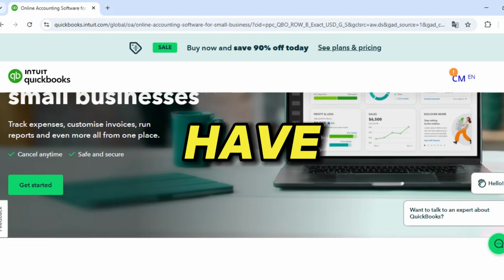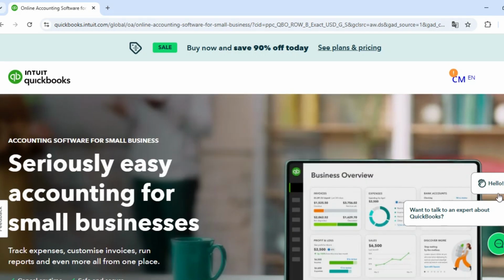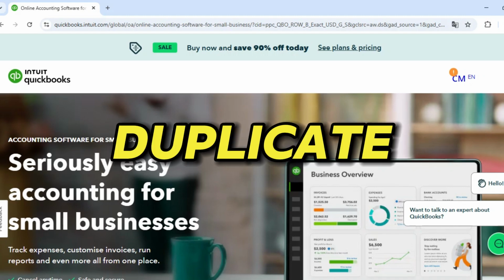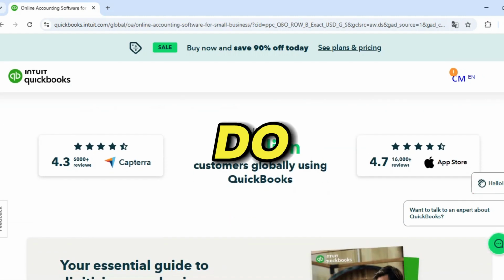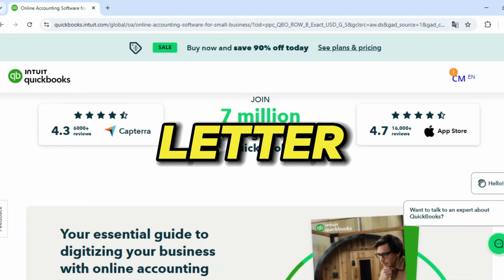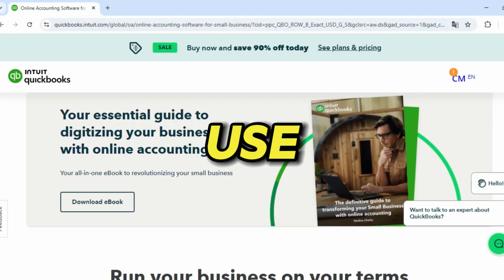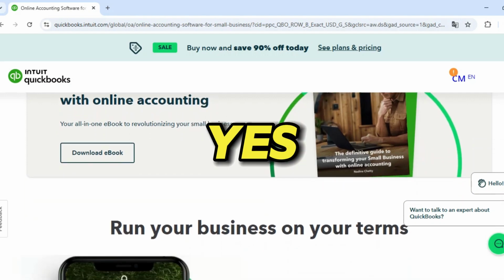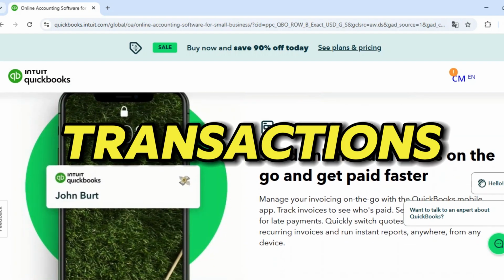QuickBooks Online doesn't have a merge button. You must edit one record to match the other exactly. Go to the customers list and open the duplicate you don't want to keep. Change its name to match the name of the record you do want to keep, letter for letter. When you save, QuickBooks will prompt, "This name is already in use. Merge." Click Yes. My crucial pro tip: do this before entering new transactions.